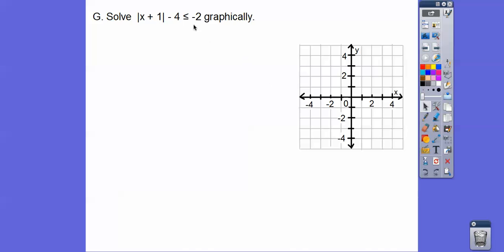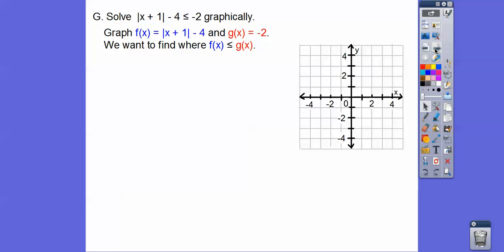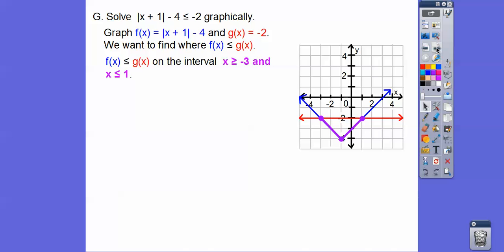Okay, and then y equals negative 2 is going to be this guy right here. And we want to know, where is the V shape below the red shape, the horizontal line right there? Okay, so there it is right there. Where is this blue guy below the red guy? Right here. So we can say it's between the intervals. x is greater than negative 3 and less than negative 1 right there. Okay, so the solution is we start with the smallest number, the number on the left, negative 3, less than or equal to x. We use this symbol right here, and then less than or equal to negative 1 right there.